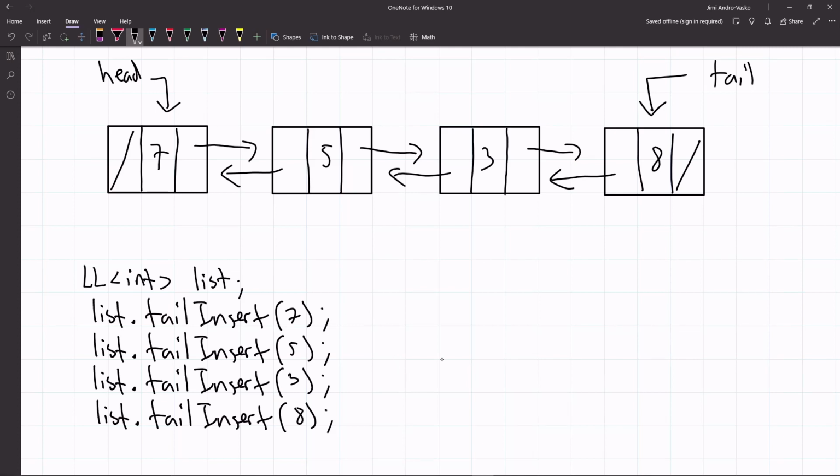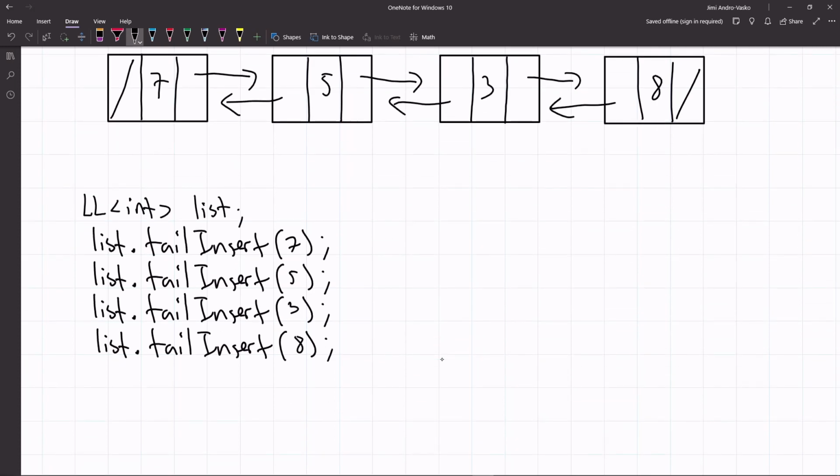So let's go ahead now and create an iterator object. Now this is a little bit strange. So if I want to create an iterator object in main, I would have to do ll int. I should probably make this a bit nicer. There we go. And we're going to have this scope resolution operator because this iterator class is defined within linked list. So we have to first say linked list, ll int, then we're going to go within that class is where iterator is defined. Hence why we need to use this scope resolution operator. I'm going to call this iterator it, short. So there we go.